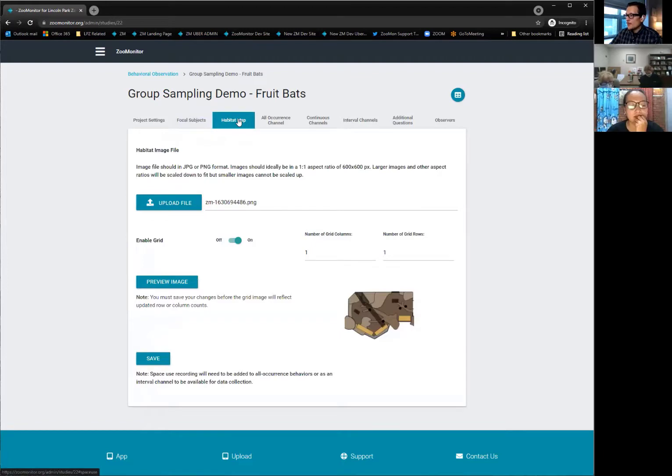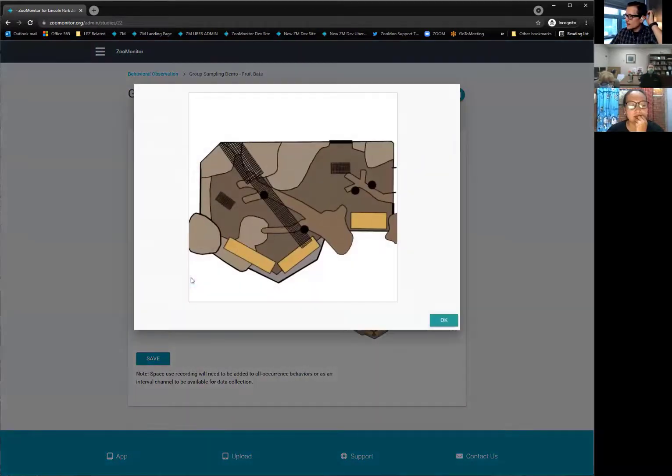The habitat map. Let me pull this up. So this is the map that we scored the data on, just to orient, so that what you're seeing here makes a little bit of sense. It looks like a brown gobbledygook. This is the front, the visitor viewing area here, and these lines here are the viewing windows. This is some gunite structures here. This is an artificial tree. So of course, the top-down view is what we're looking at. And so there's viewing into the habitat this way, and then viewing into the habitat this way.